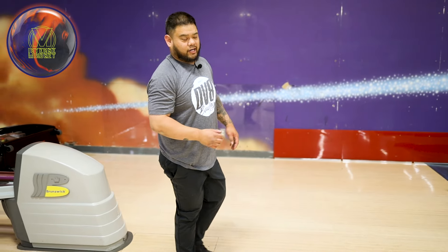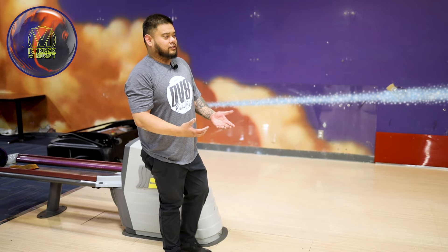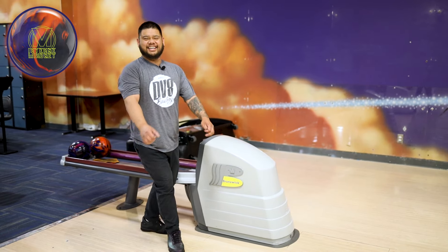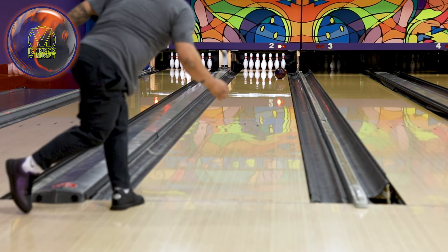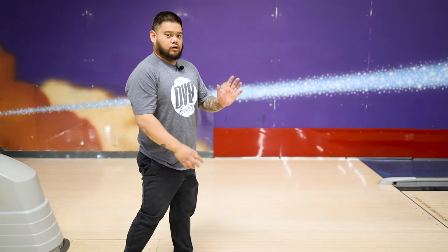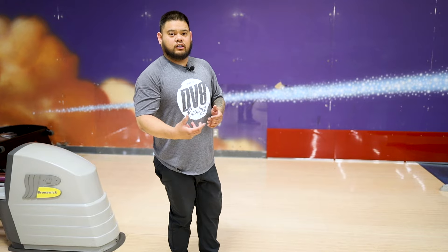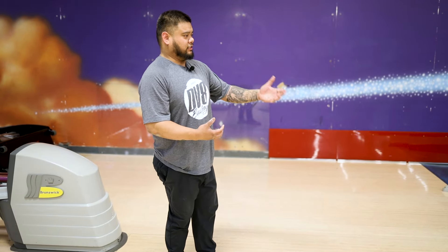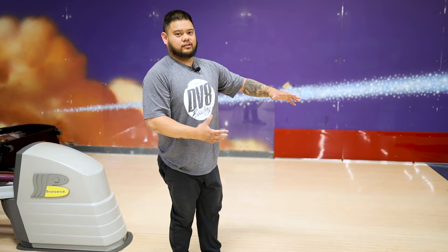You did see that back-end reaction — really got to the pocket nicely. With me being so far left already, I think I'm just gonna leave flat tens. But let's throw one more good shot and have an intense mindset. That rolled nicely. Really kept it in the oil much longer as it got closer to the back end. It wasn't as strong of a flip, but very smooth. It might just be the length of the pattern because with this house shot it's really getting my ball down the lane, and once it gets to that spot it just rolls in.